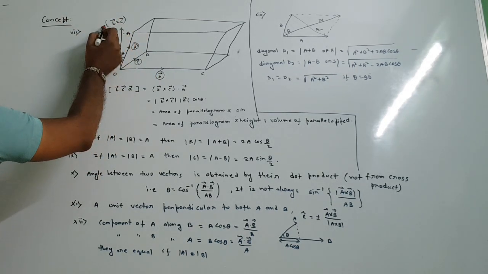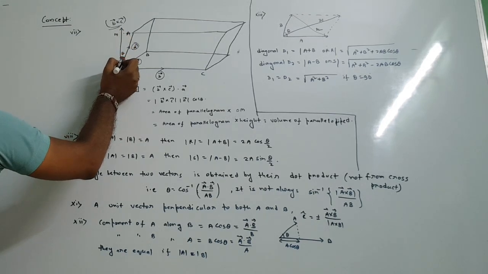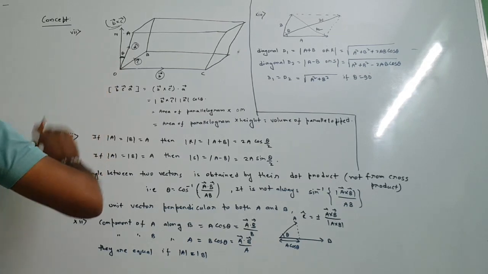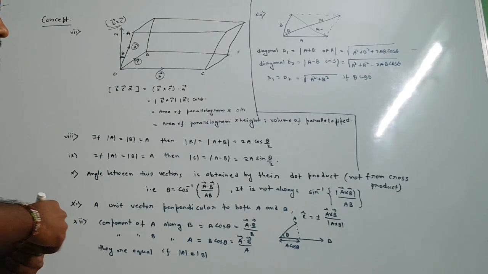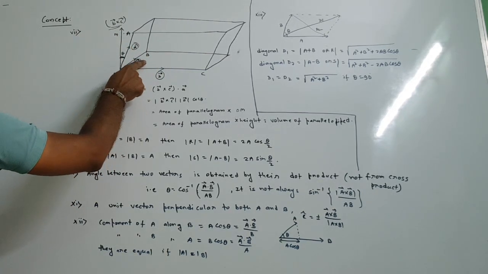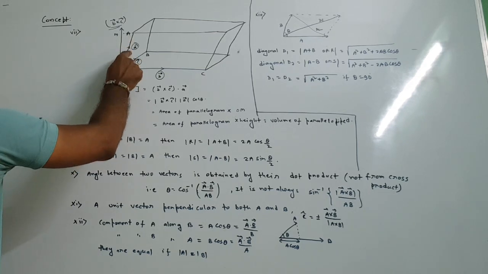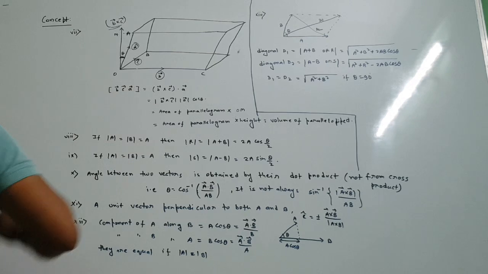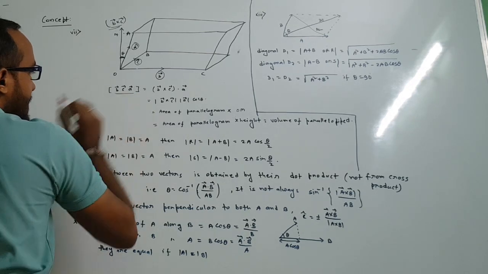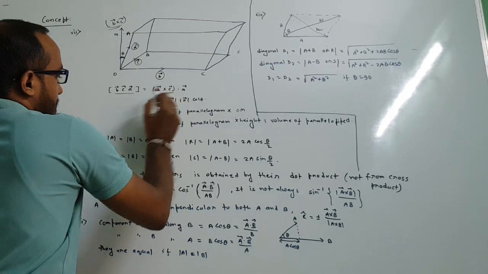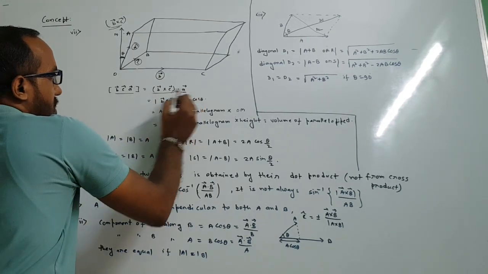Now, let us say the angle between B cross C and A vector is theta. Then we know that the parallelepiped is represented by the adjacent sides of three vectors A, B, C. Here we have taken B cross C. If we had taken A cross B and the third side OA as C, then it would be ABC. But since we have taken B cross C and A, our order should be BCA. So we can say that this scalar triple product is B cross C dot A.